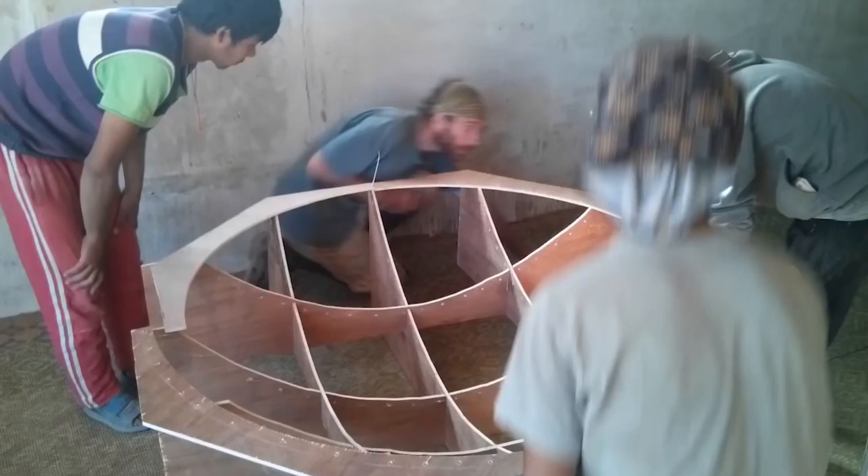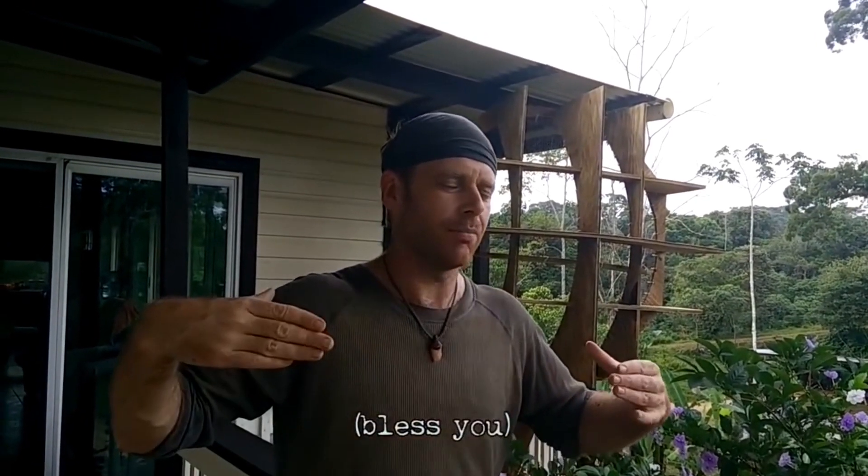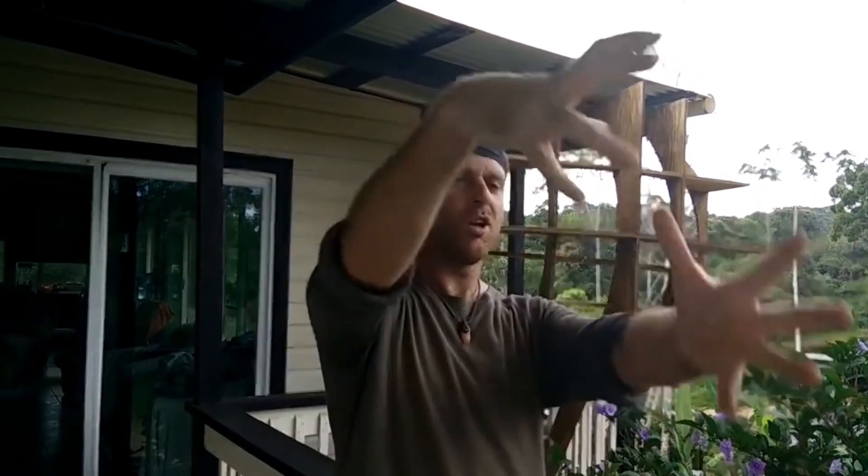We taught the local guys how to make the dishes so they can make more of them. There was one guy who really wanted to do it because he lives in a really remote village, even by Ladakh standards — super remote. But they'd just built a cell phone tower which he thought would be visible 40 kilometers away from the top of the mountain above the village. The plan was to make a couple of dishes for the village, put one up on top of the mountain, and then people taking livestock up the mountain could carry a bag of phones, put them in the dish, send and receive all their SMSs and messages, then grab the bag and take it back down to hand everybody's phones out again.